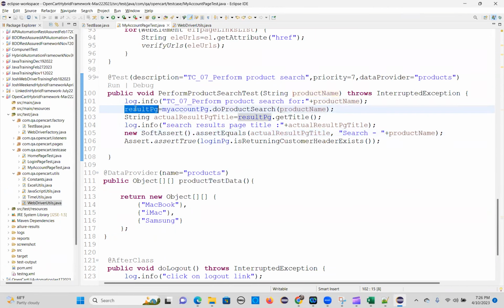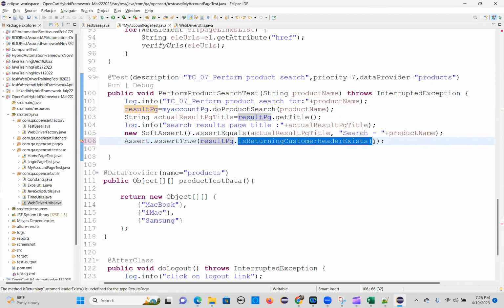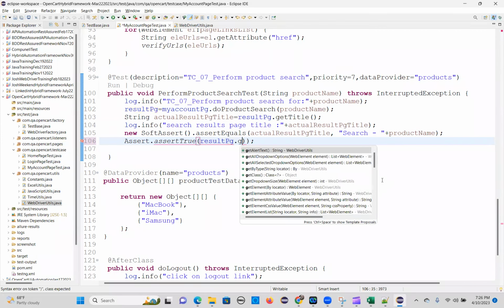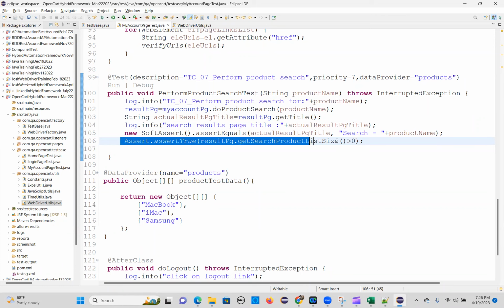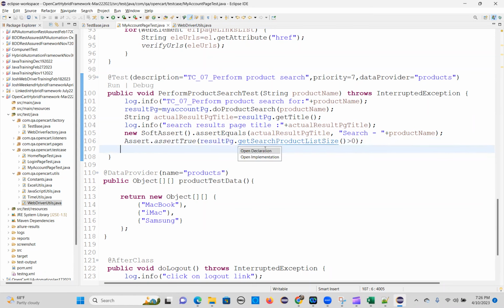In the result page, we have a method to get the results count, right? So get search product size is there. We have written already get product list size greater than 0. So you have to do that greater than 0.